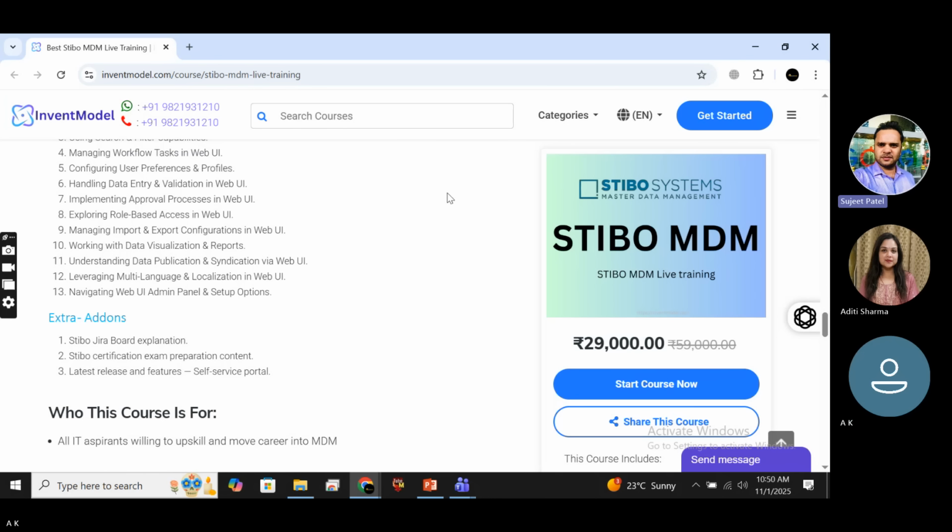So what is the minimum experience people should have to get a job in Stibo? I think two years, after our training, two years you can say. Let's say Infosys is currently hiring in bulk and they want Stibo people, but resources are not available at the moment, so they're struggling a lot to find Stibo resources with a minimum of 2 years of experience. Okay, got it.